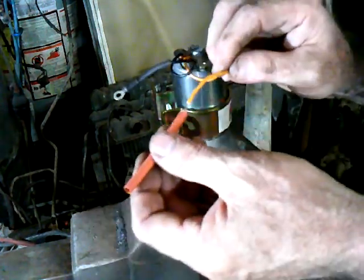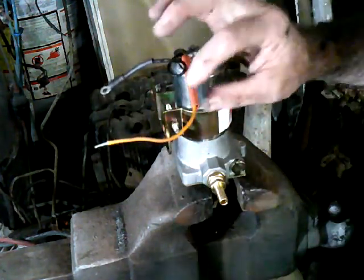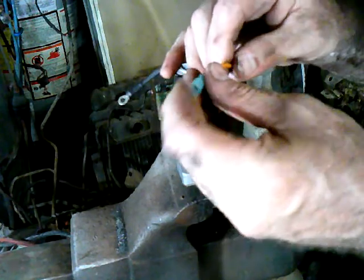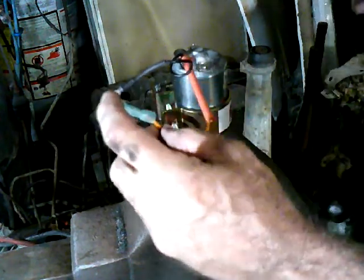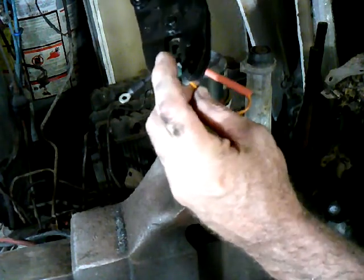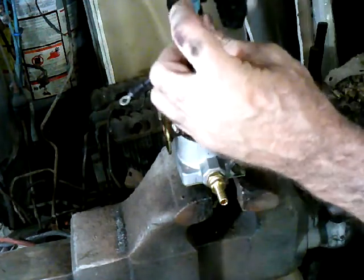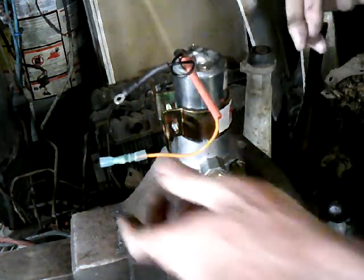I'm going to put my shrink tube on now, and that way I won't forget. We're just going to stick her all the way up here, and that way when I put her in the car, if I forget to put my shrink tube on, it's sitting right here waiting for me. So now we got the right wire, and we're going to do this crimp again. Kind of hard to hold the hand so you can see what's going on. There we go. Cool thing about these pliers is they won't open until you fully crimp. So that's kind of cool. So now this is ready to go.